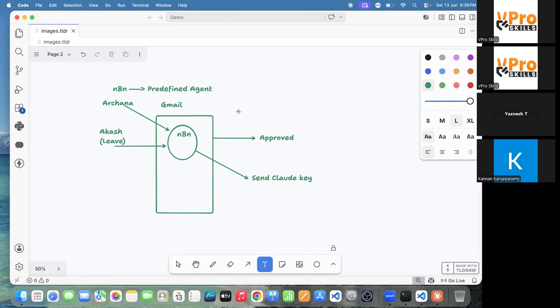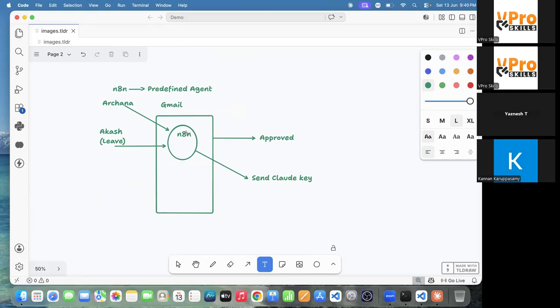Agents, for example: I wanted to send one email to you. You should give a manual reply or not, respond or not. But from now onwards, there's no need to go for a manual reply. Just install N8N to your Gmail. Instead of you, your Gmail will give the reply.